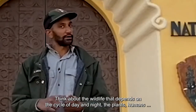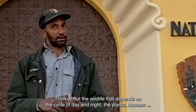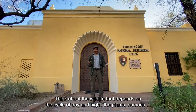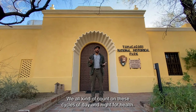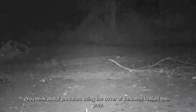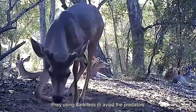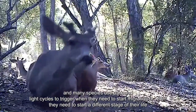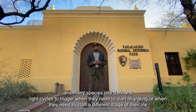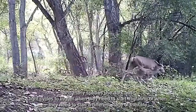Think about the wildlife that depends on the cycle of day and night, the plants, humans. We all kind of count on these cycles of day and night for health. You think about predators using the cover of darkness to hunt their prey, prey using darkness to avoid their predators, and many species use dark and light cycles to trigger when they need to start migrating or when they need to start a different stage of their life.